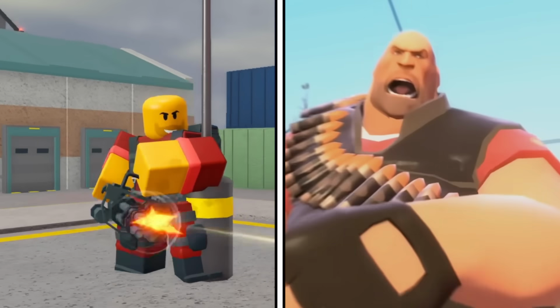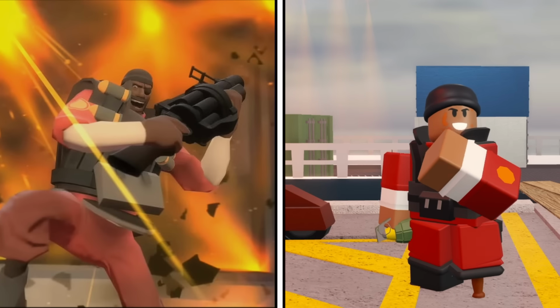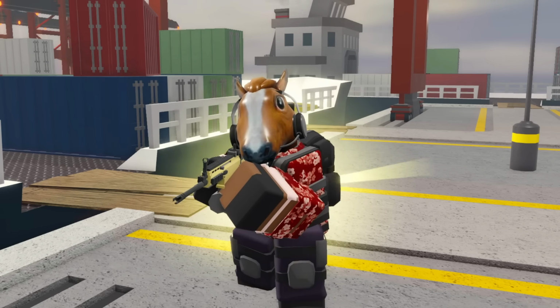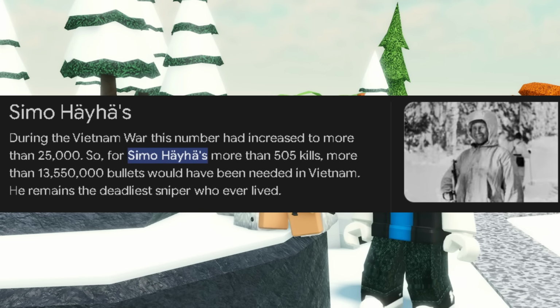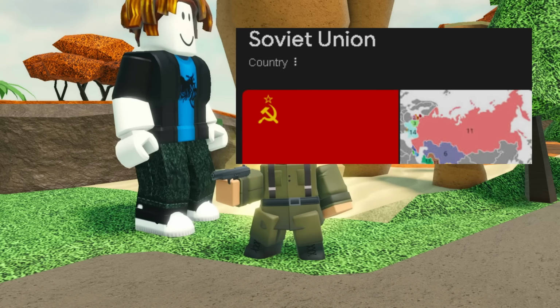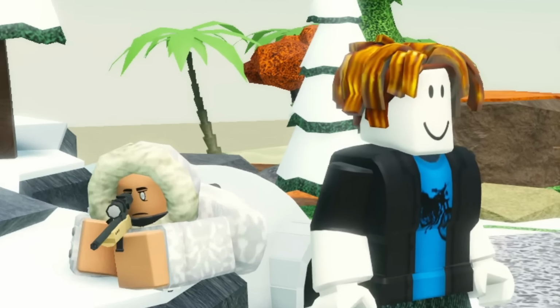Minigunner is the heavy, Scout is the slugger gladiator, Demoman is the old default Demoman, and of course Pyro is, well, Pyro. Other skin references, like the Grand Theft Soldier skin, which is a reference to Creekcraft, the Silent Sniper, which is a reference to the deadliest sniper in history, and of course the Soviet Crook Boss, which is a reference to Russia's Soviet Union. There's also many other skin references, but this is just the tip of the iceberg.